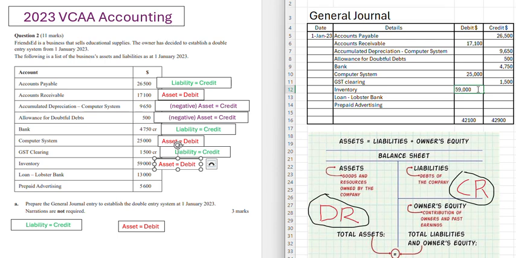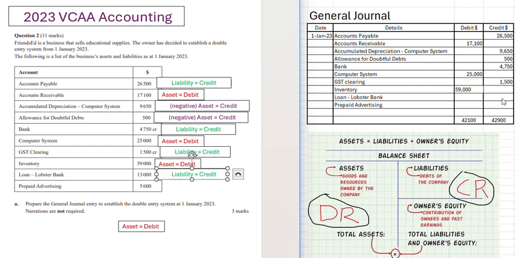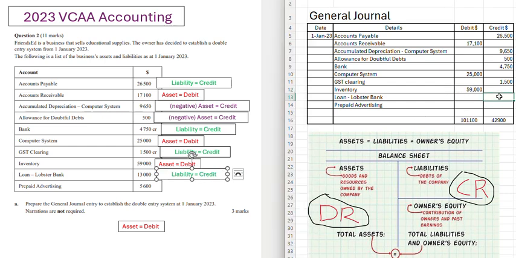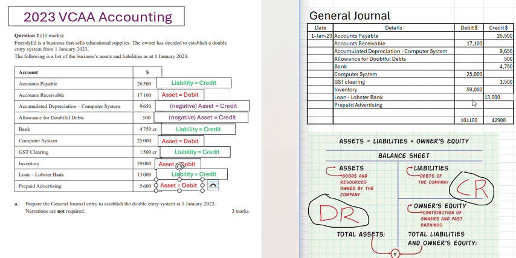Now, when you're doing this, be careful with the titles, just to avoid the trap, and use the same terminology as we have in the question booklet. So therefore you can't go wrong, as opposed to abbreviations which VCAA might be picky on. All right, the loan from Lobster Bank, it's a liability. That's going to result in the future sacrifice of funds when we pay them in the future. So we're going to put that on the credit side, 13K. And finally, our prepaid advertising, that's an asset. We'll get the benefit from that in the next reporting period.